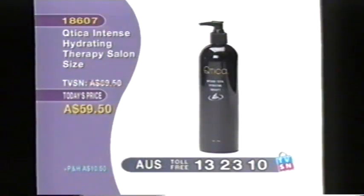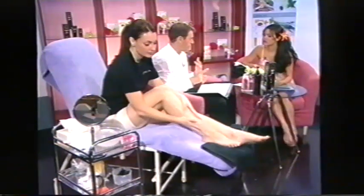Now, it's a large size, 450 grams. Yes, we've got both sizes available for you. We've got the big 450 gram, or we've got the smaller 165 gram, which is $39.50. So both sizes. And then we've got the special of the tube size with a solid gold, which is coming up shortly. Most importantly with this one, it doesn't really have a scent. If it does, it's slightly nutty. It's got the chamomile in there, but it's got all the benefits of the lotion we talked about earlier on.